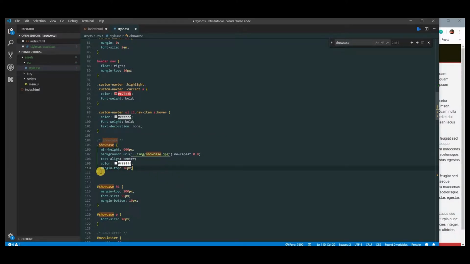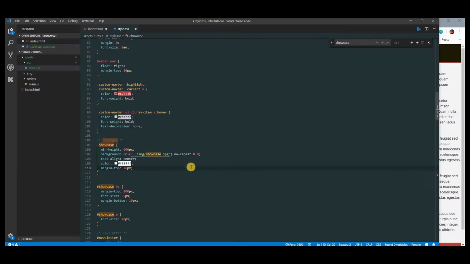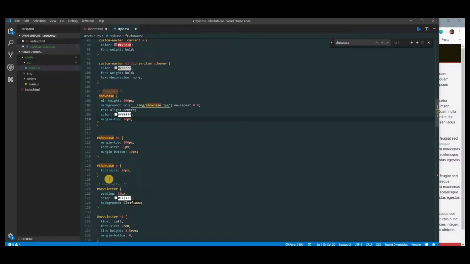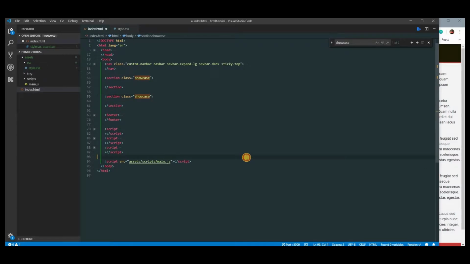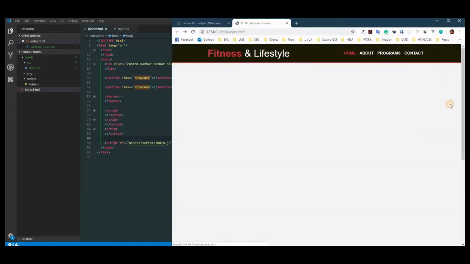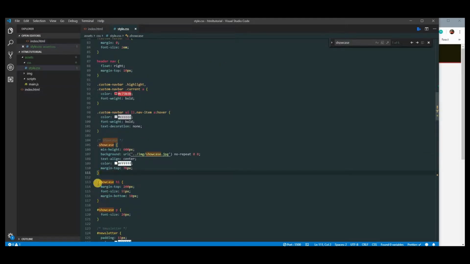So now if I use it like this, this showcase will show up on both of these. And a lot of the other stuff here needs a showcase ID instead of a class, so it's not going to show right, but for the sake of it, I'm going to show it. And it probably won't work. Yeah, I knew it wouldn't work. The reason is that there is more to it, as you can see here.